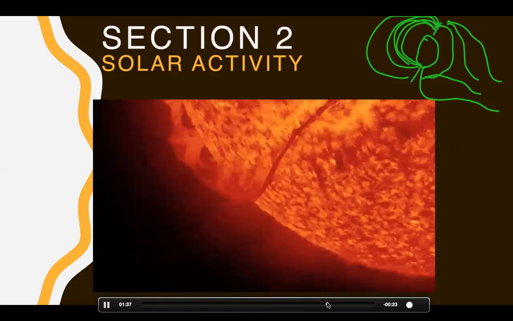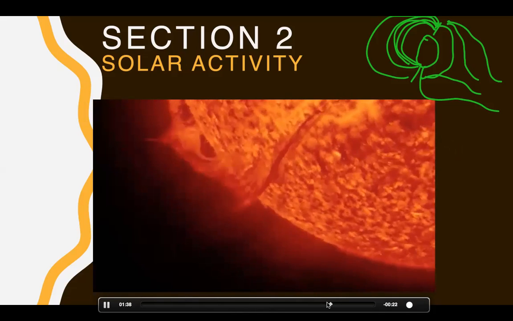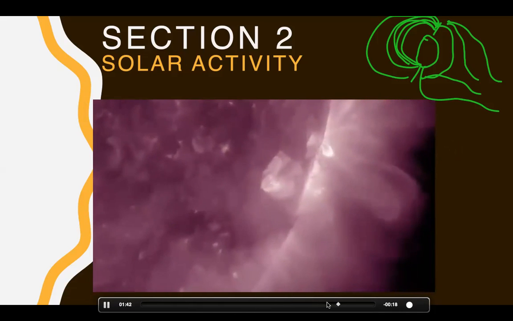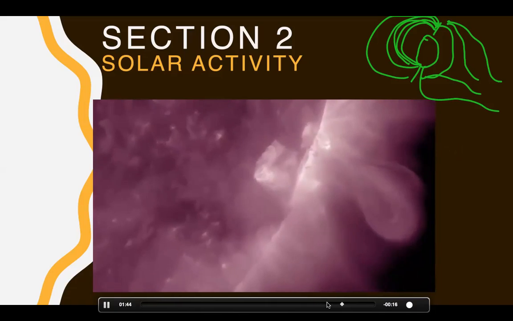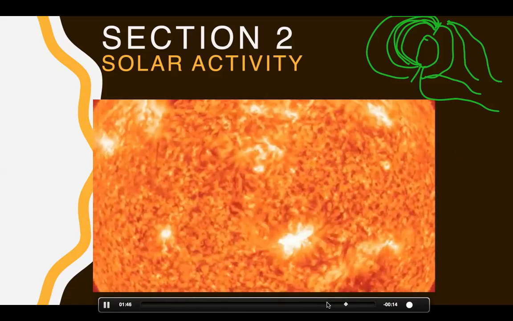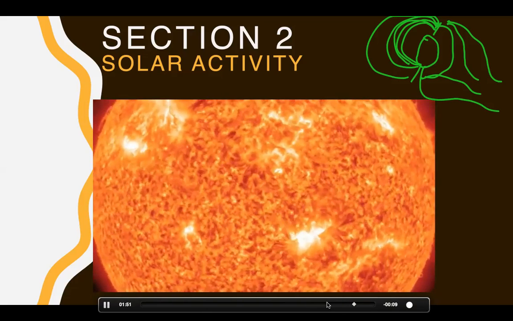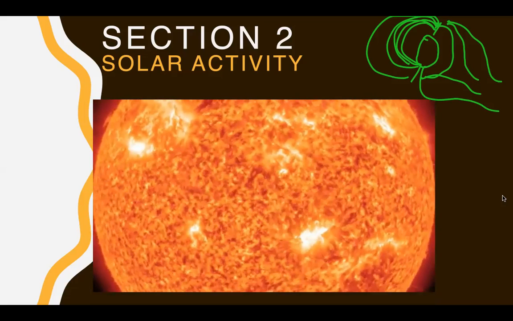Here, I think this is it. So you'll see that it basically gets flung out of the surface. That's something called a coronal mass ejection. Here's another one on the right-hand side. So the difference between a solar flare and a coronal mass ejection is the size and the fact that a coronal mass ejection is just huge amounts of gas being flung out. But like I said, I'll go through each one individually.